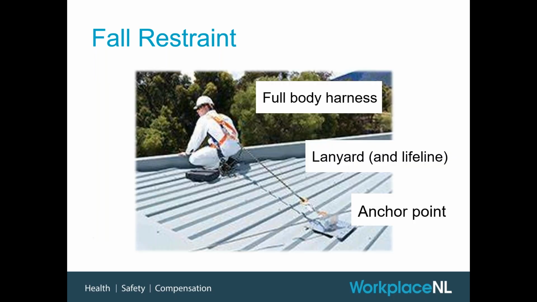So if you accidentally slip or fall, you'll just fall about 2 feet, and then you should be able to right yourself. With a restraint system, you do have a full body harness, which is the contraption that the person is wearing. There is some kind of lanyard or lifeline that then attaches that harness to an anchor point or a horizontal line, which is what we've got going on in this image, which is a little bit blurry. The most important element of this really is the lifeline or lanyard. It needs to be a fixed length. That is the critical piece here. It should be set up such that the worker cannot go beyond the edge, because then we're getting into a fall arrest situation.